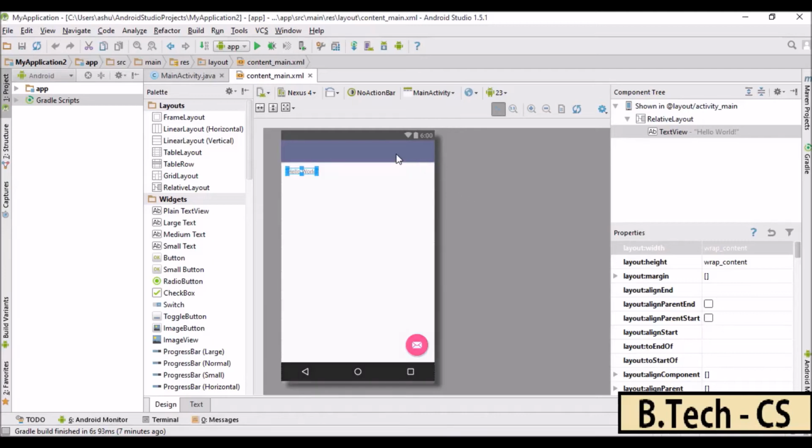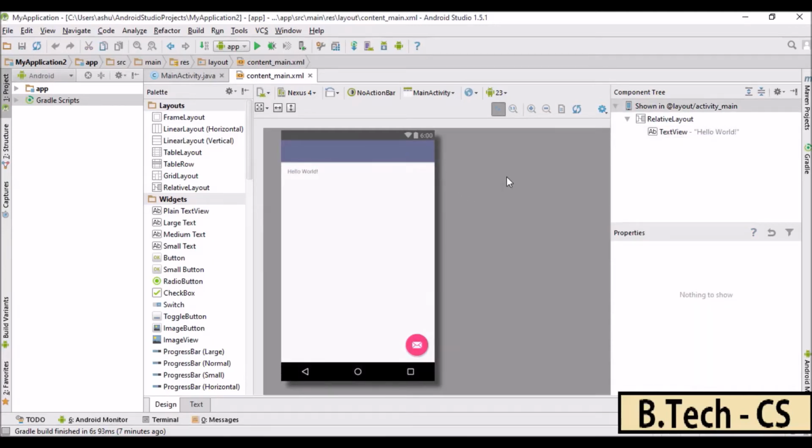Hello and welcome to this tutorial. In this tutorial we'll be going through the basic overview of an Android application. In the previous tutorials we have successfully created this application right in front of us, and we were successful in launching this app onto the emulator. Now in this tutorial we are going to go a little bit in depth to understand what an Android application is and how it works.